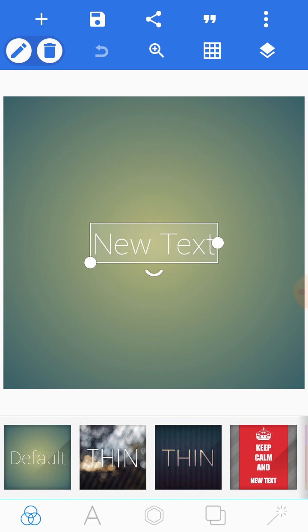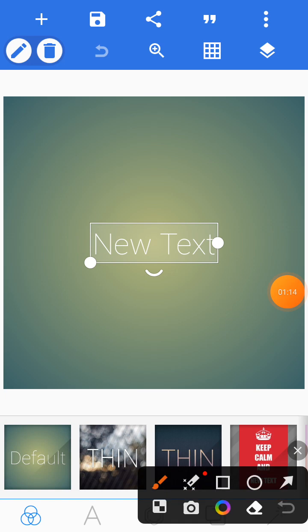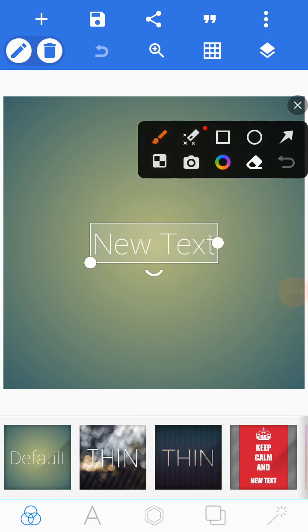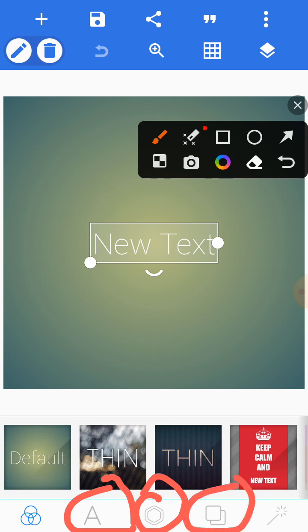I have to work with my brush. This is for the font or the letters. Then this one here is when you want to import something, and you can change the background from here. But let's continue so you can understand what I'm saying.